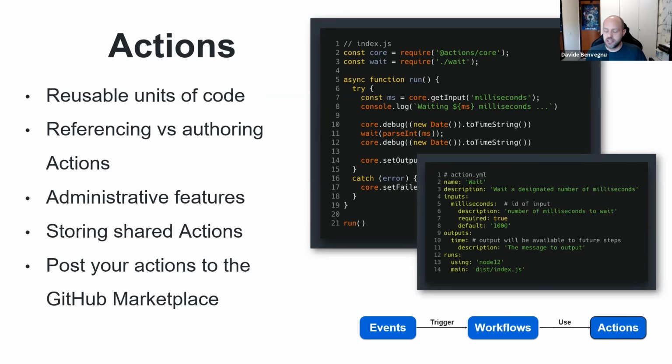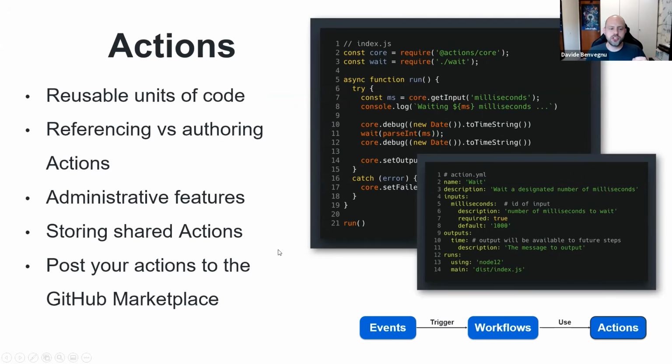Even though this is executed, as I mentioned before, within a Node.js context, you can use basically any language to develop your action, as long as you can convert that into some sort of JavaScript. For example, there's an SDK that allows you to create your actions in .NET. Instead of compiling normal .NET, this SDK, when you compile, translates your code into proper JavaScript for GitHub Actions. And so you can create your actions in that language as well.